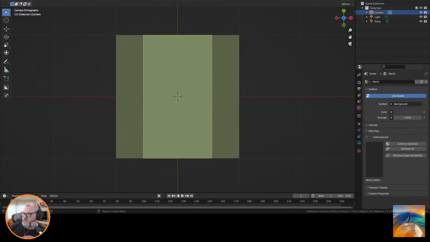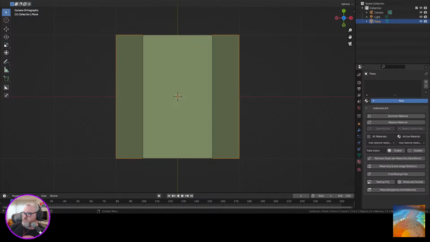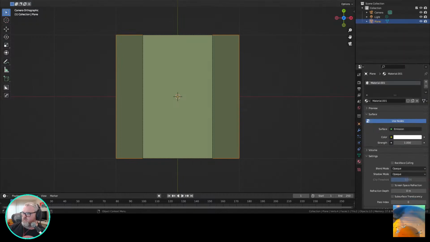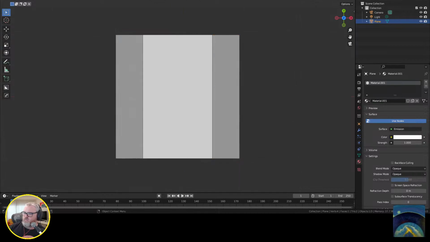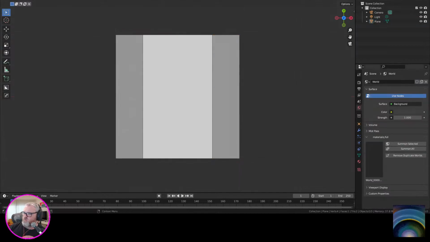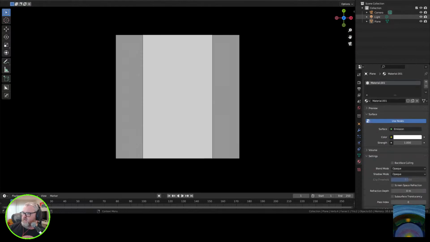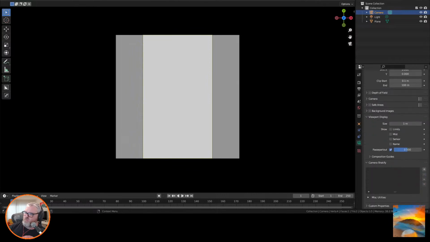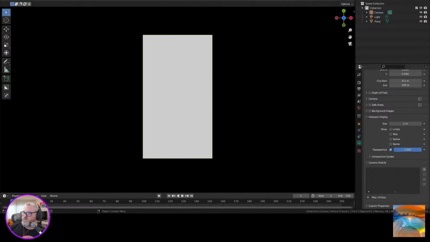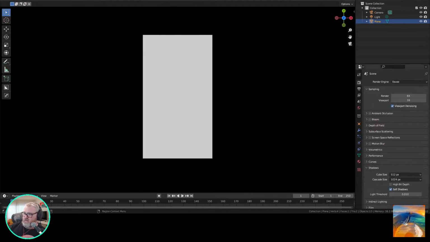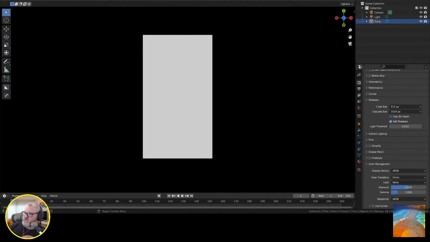All right, so let's go to the plane, add a material, an emissive material. Get rid of all the stuff around the edges. We'll go to the world. We'll change the background color to black. Then in camera mode, we will turn the viewport display passepartout all the way up so that we just see what we're making. And finally, go to color management in the render window and change it from filmic to standard in view transform. And that will give you a black and white image you can get started with.